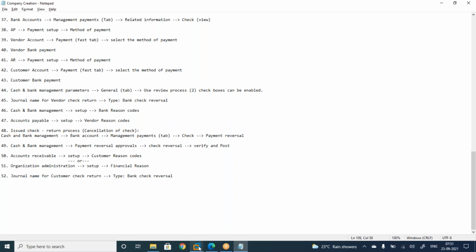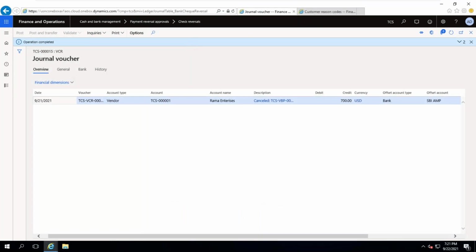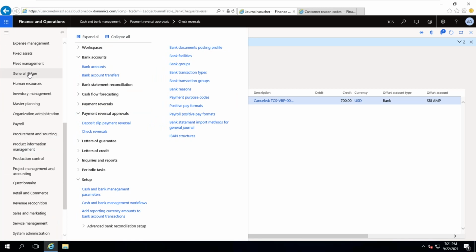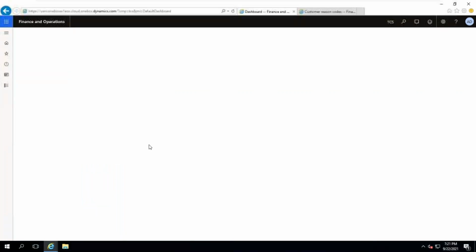Let me create one journal name. We need to create one journal name. General ledger. Collapse all. Journal setup. Journal names. We know this path already.